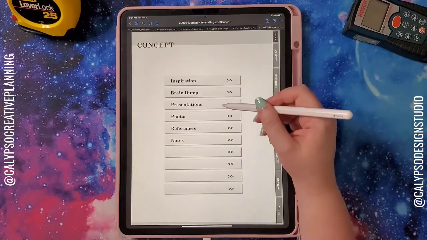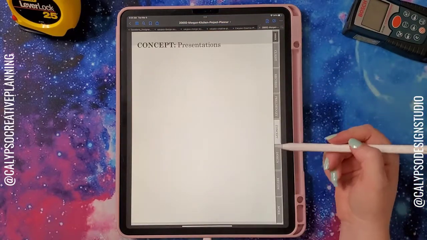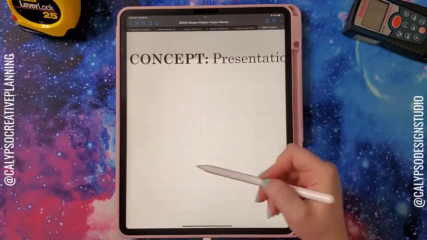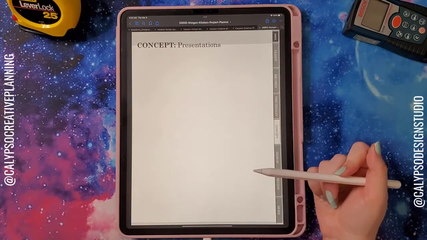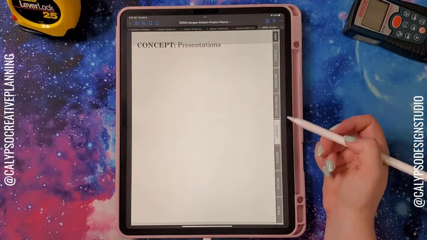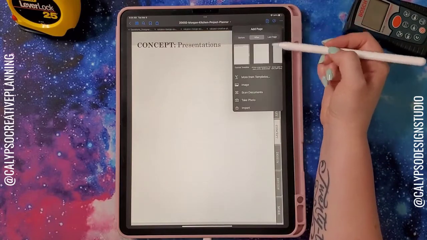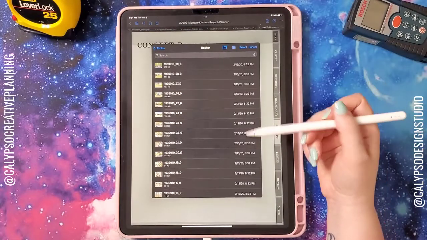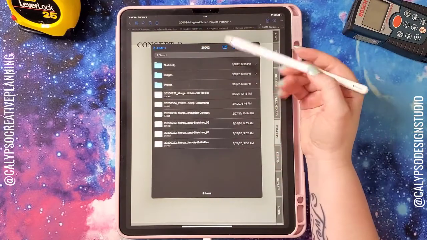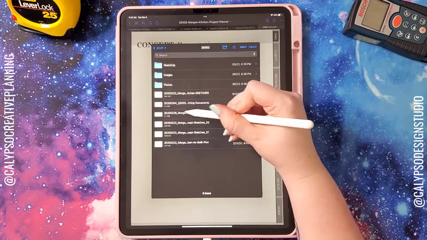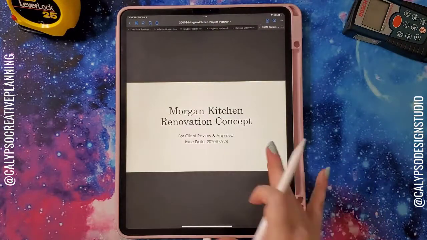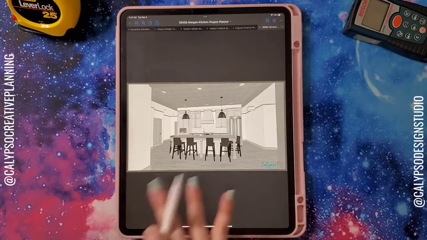And let's see, presentations. So another thing you can do is, this page has this little line here and these lines. So I kind of thought of putting a date and what the presentation was about. But then you can come in here and say import. We're going to add a page and go to import. And I can do, let's see. This is a concept presentation that I did for them. And I can insert this.